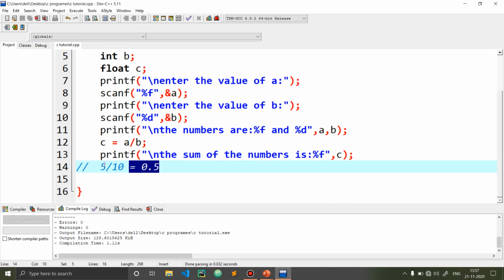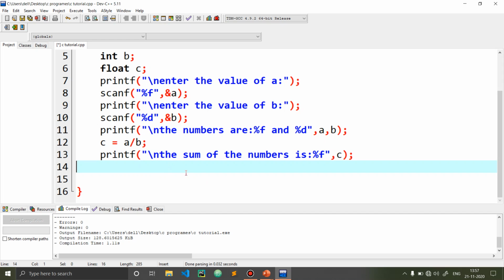So put it in your mind that while you are doing division, if the data type of the upper value, that is in this case the numerator, is integer, then the output will be integer. And if you change the data type of the output, you are not really changing the data type of the result. So the output will be shown in float format, but it will consist only of the integer part of the output, as I showed you.